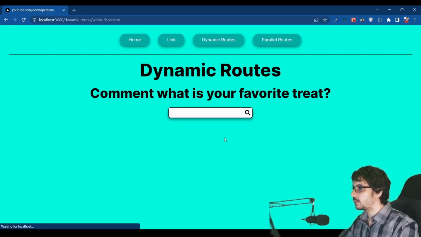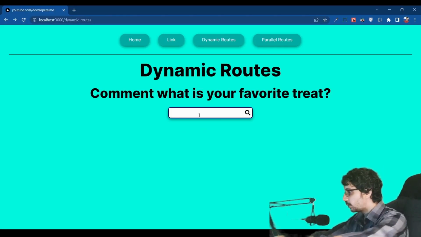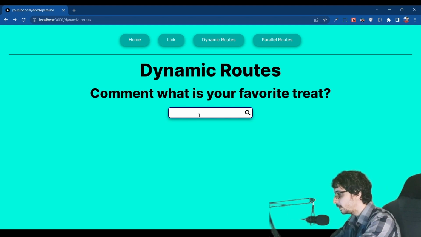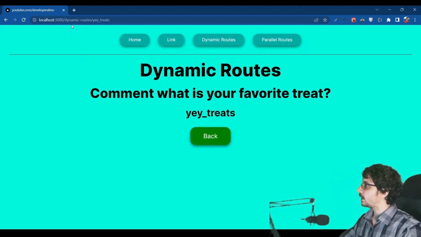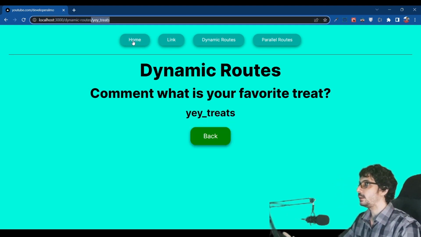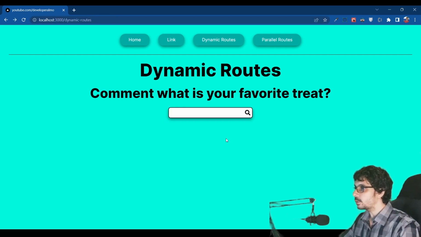That is precisely what we do. So we can type anything we want here, like yay treats. Press enter, and now we are at yay treats. So this is how dynamic routes work.